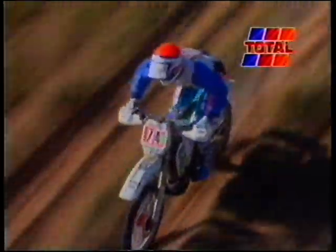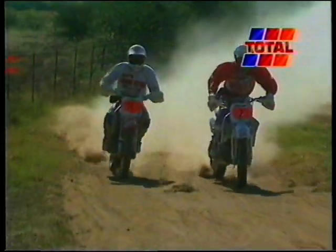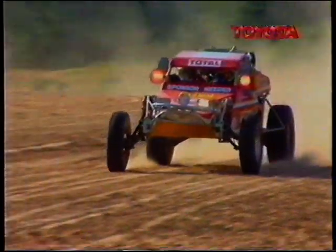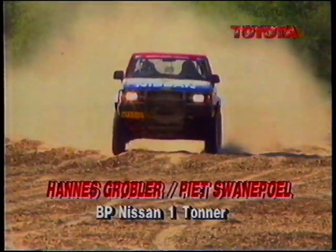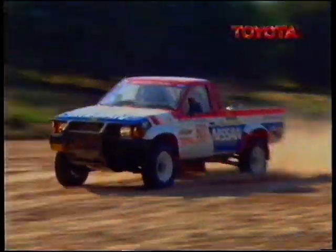On the smoother sections, the bikers fly — with Patrick Andrews going flat out to try and catch Fisher. Richard Manning on the 200cc Winston Yamaha was making his intentions clear early on, and at Southie was involved in a great dice with Kevin Tebbitt on the 500cc Honda. Leading the 250 class at Southie was Yanni Debrain on the NGK Team Green Kawasaki. The famous riverbed section on the way to the Linapen service point saw Bux Carolyn and Kenny Scholthammer in the lead in the Porsche-powered race co. It was good to see former National Rally and off-road champions Hannah Skroble and Pete Swanepoel back in action, leading class 6 for 4x4 vehicles in the Nissan 1 Tonner.